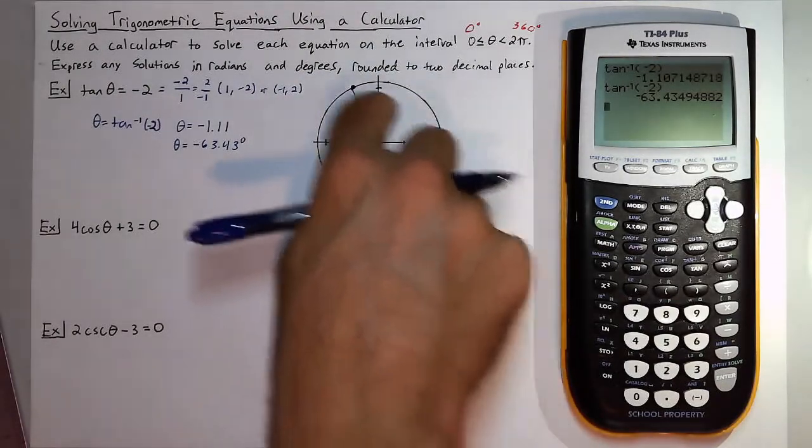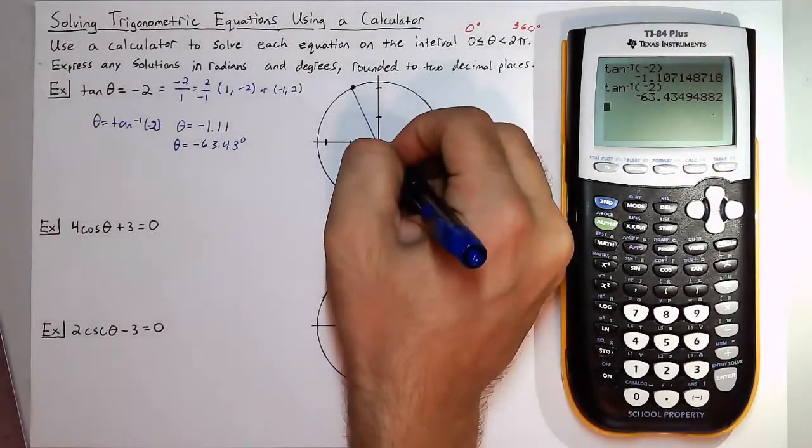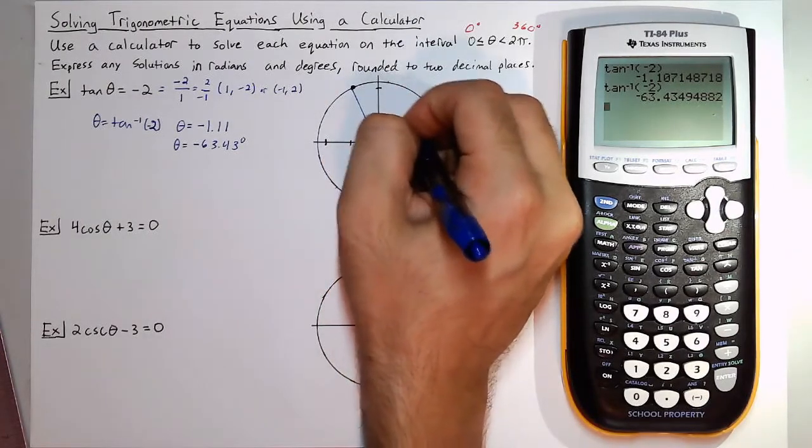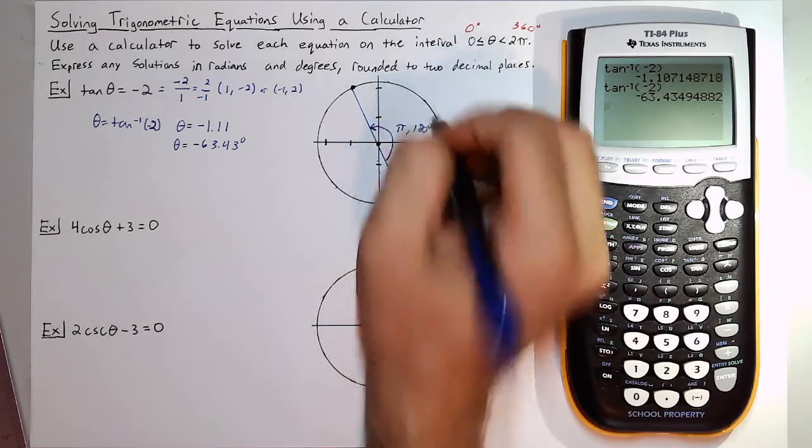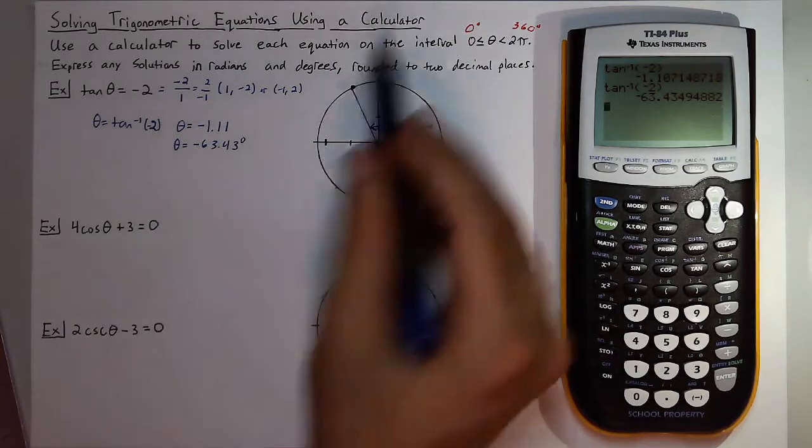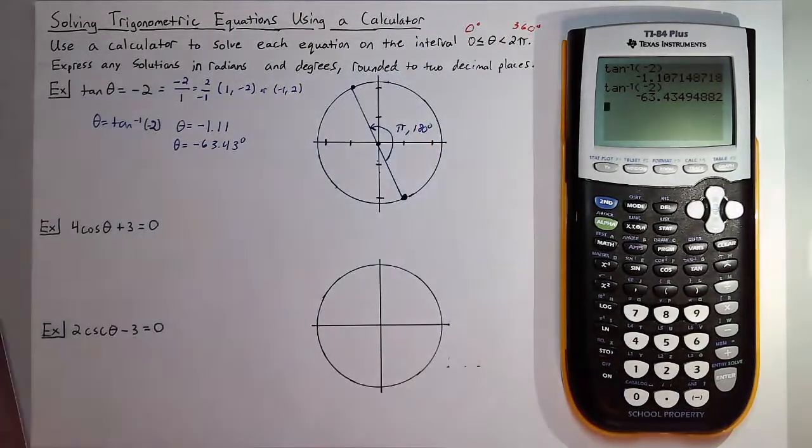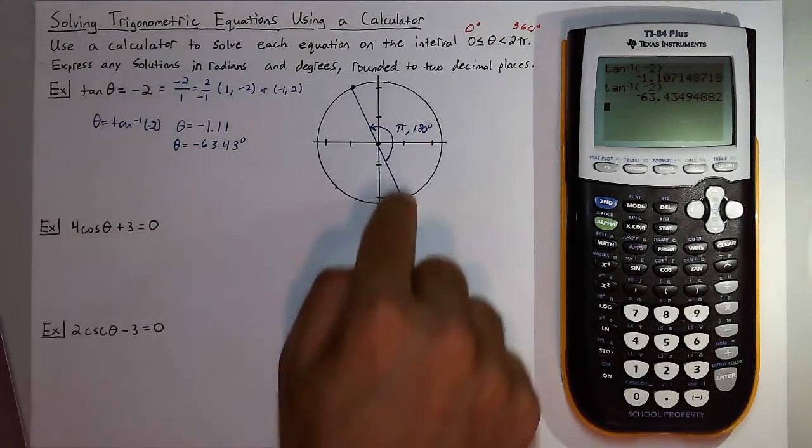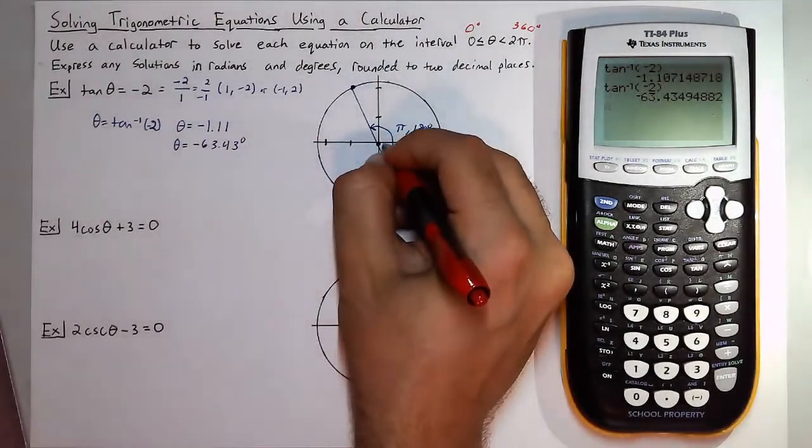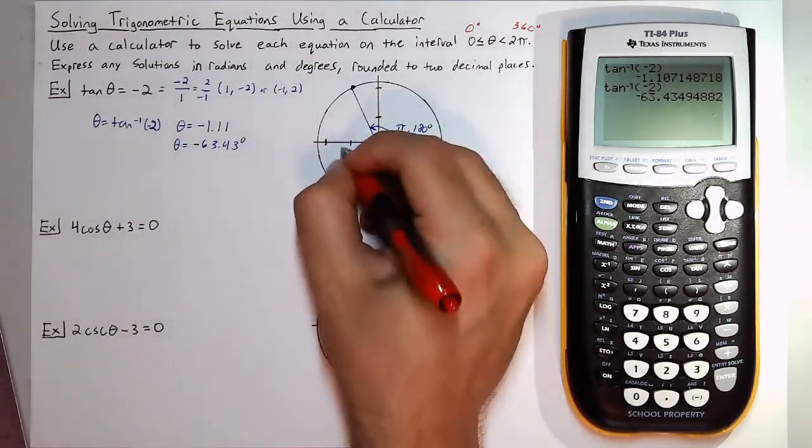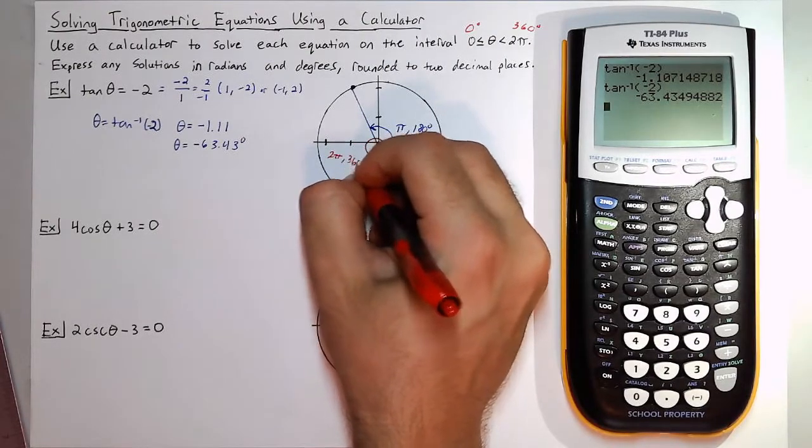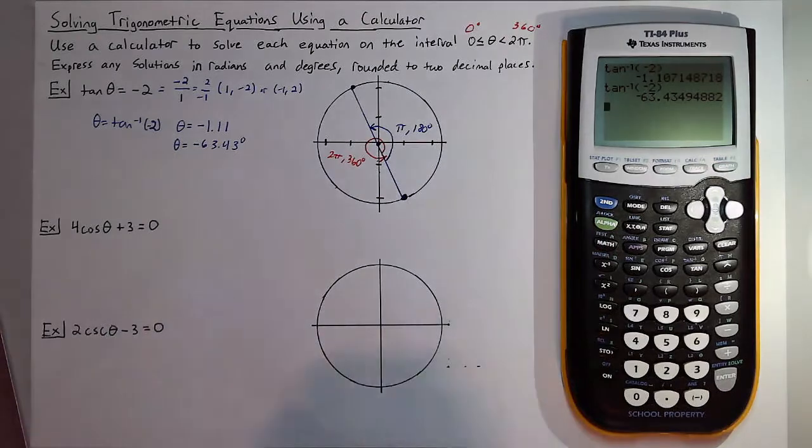If this is a negative angle, it's probably right here, that rotation negative sixty three degrees. Knowing that the period of tangent being pi, I can take that angle and add pi to it or I can add 180 degrees to get the angle in the second quadrant. If I want to get the angle here in the fourth quadrant but rotated the other way, I'm going to add two pi or three hundred and sixty degrees.